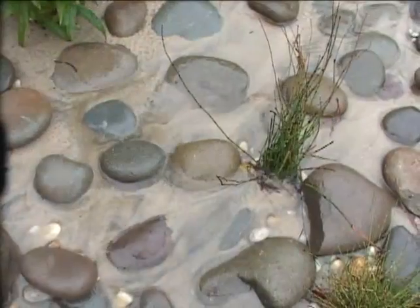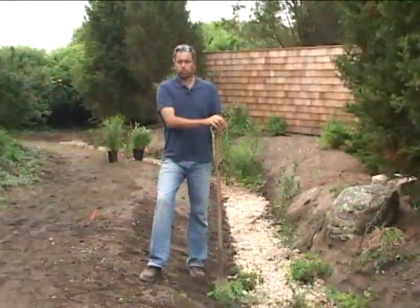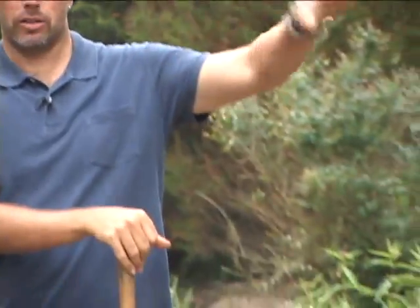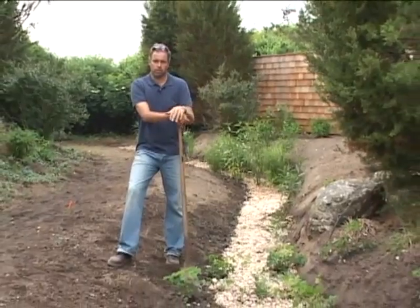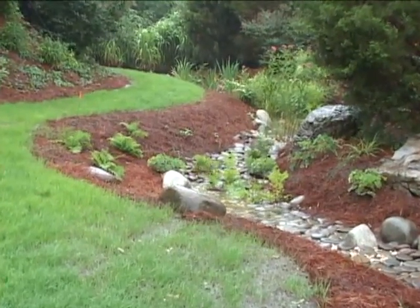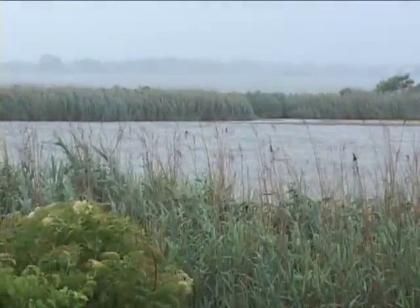A rain garden is an elegant way of taking stormwater that comes onto your property during heavy rain events and directing it into an area where it benefits from biofiltration. All these native plants help filter contaminants from that water. This rain garden was at the end of an acre of lawn, and water coming off that lawn during rain would hit this garden before making its way into the street, our estuaries, and bays. Whatever pesticides and fertilizers were on that lawn would end up in this dynamic matrix, where the native plants would do a wonderful job purifying the water before it reached groundwater and surface water.